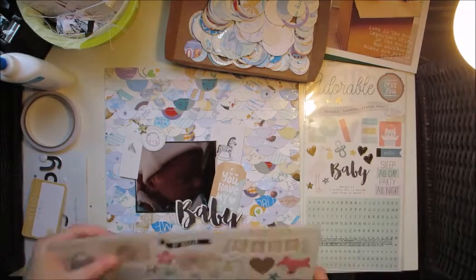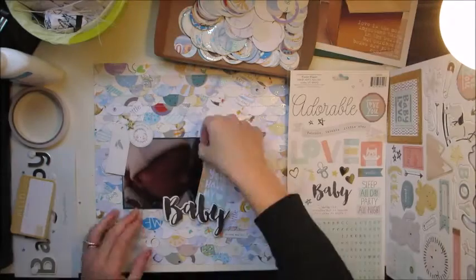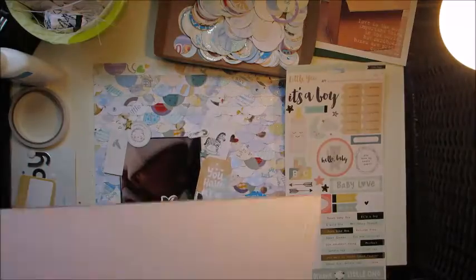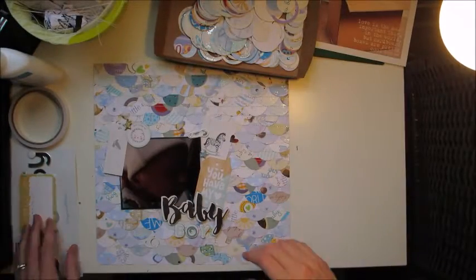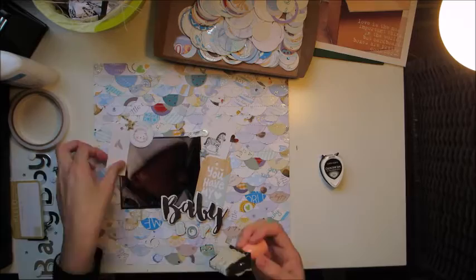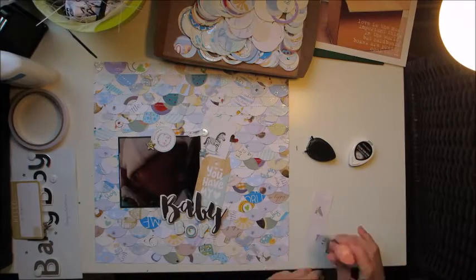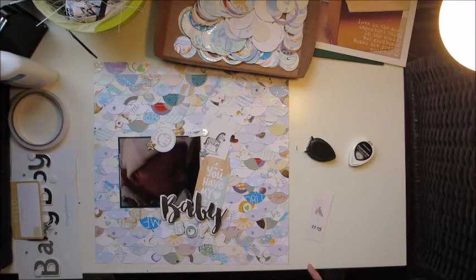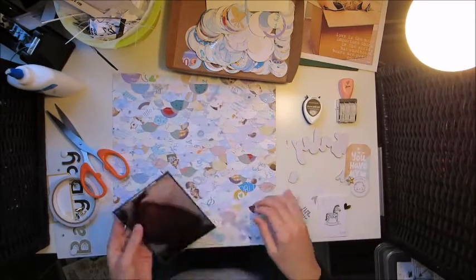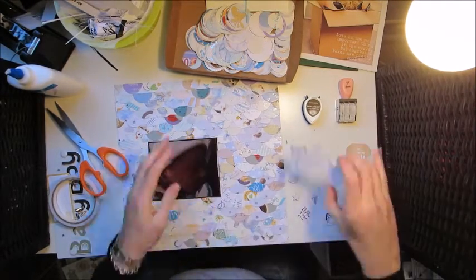I'm having a play with the ephemera. It's a little easier because I knew I was only using this collection — now it's just a matter of figuring out what I want and where. I lay it out without sticking it down first just to have a play and see what's missing. The background is quite busy, so it was challenging to get everything to show up. I'm using my Shamel date stamp to record my little one's date of birth, weight, time of birth, length, and all of that.